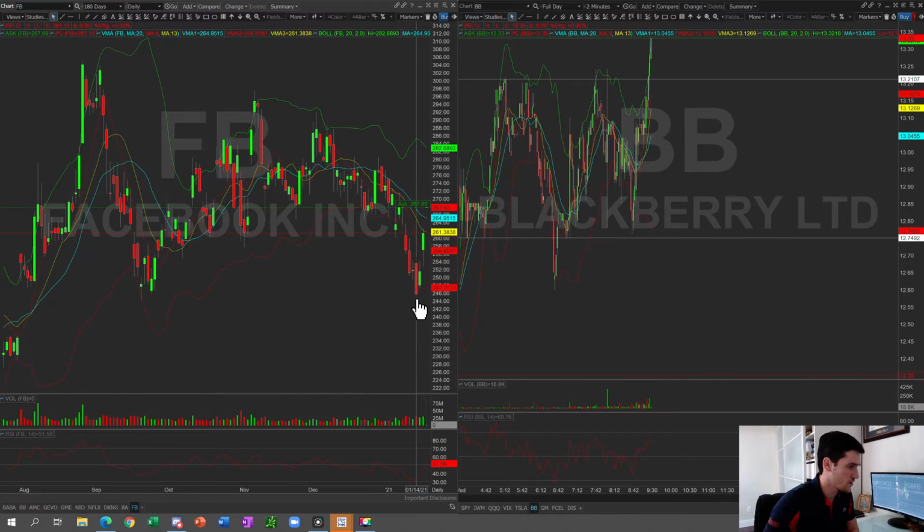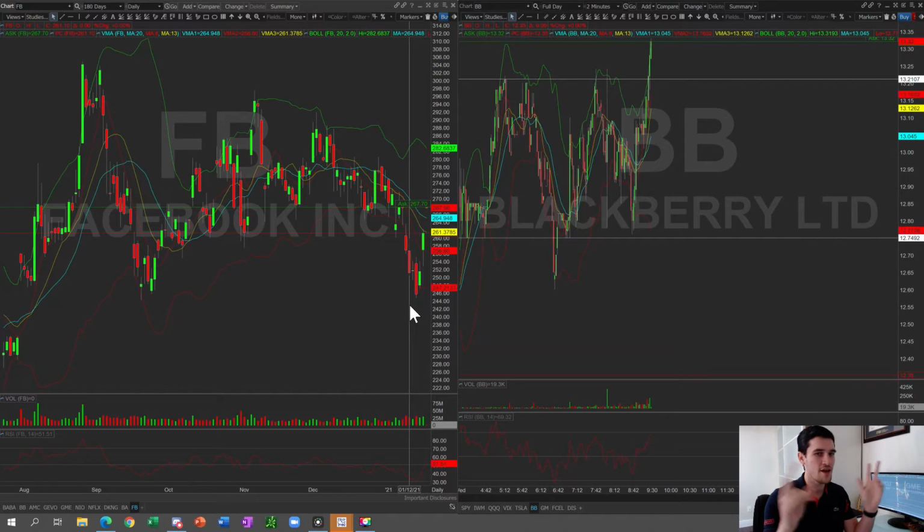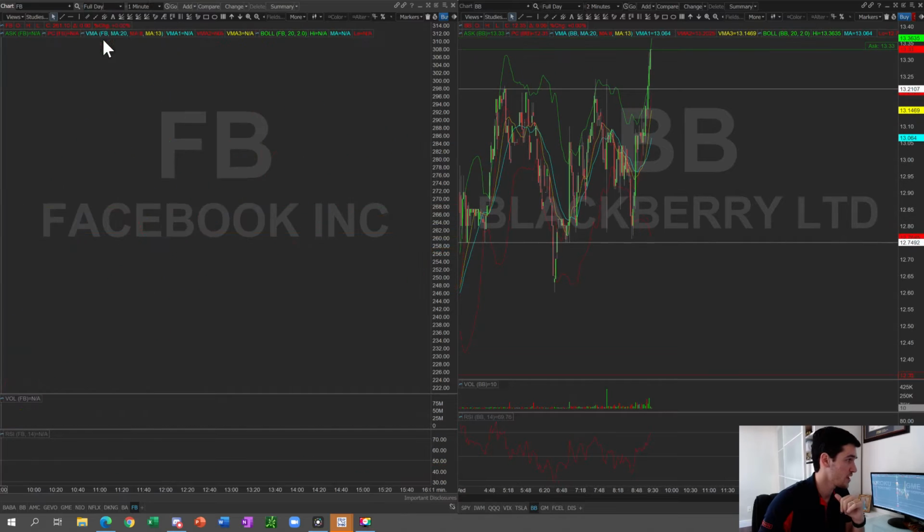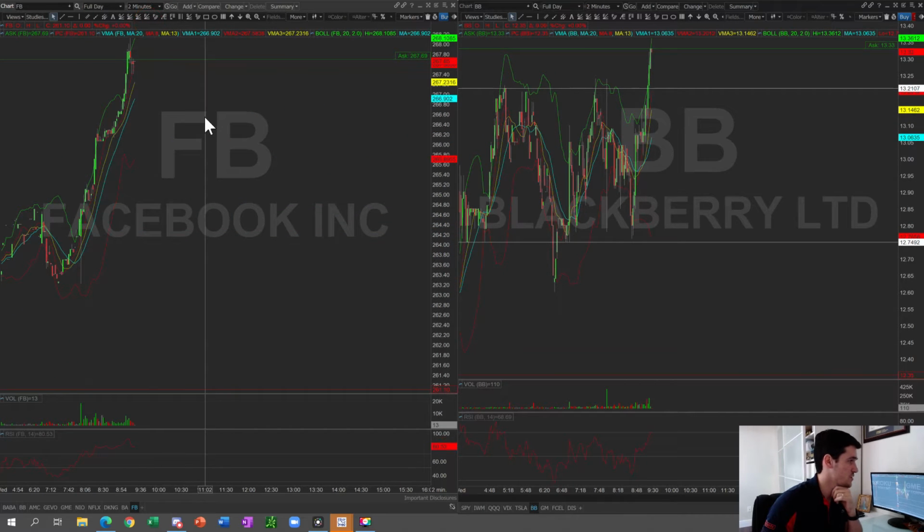Look at the daily chart. Nice reversal here from January 14th. RSI touched 30. The stock price traded below the Bollinger Band. So that right there tells you that it was oversold and it bounced 20 points in 3 days. So that's just to show you guys that the timing of the swing trade call that Santi made was perfect. So with that being said, let's talk about how we can day trade it today.